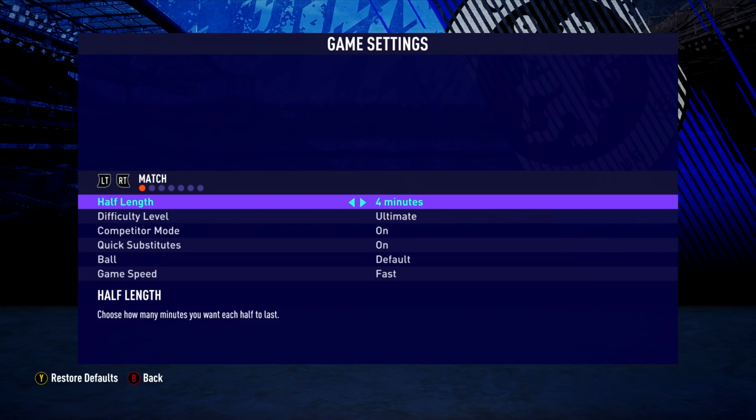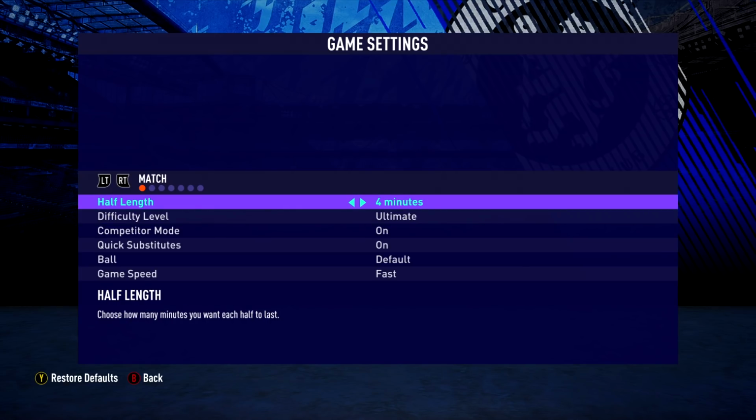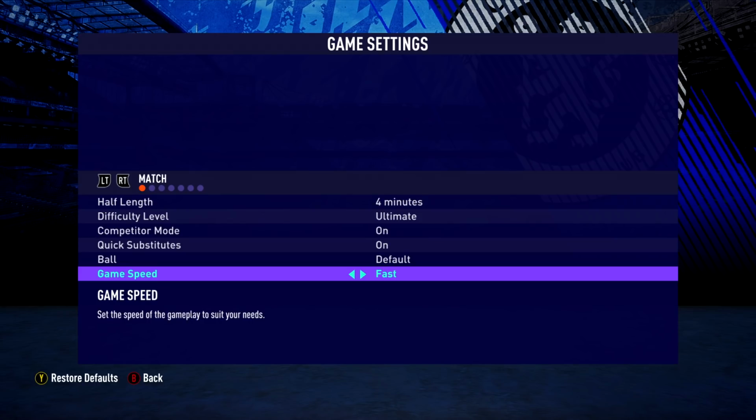And now I want to show you guys then the settings we will be using for this career mode. Now, I don't normally do this in the first episode, but I kind of want to make this career mode a little bit more realistic. Not alone with the formation and signings, but also with the gameplay as well and the results. So you can see here we've got 4-minute halves, ultimate, of course. Competitive mode is going to be on. Game speed is on fast.